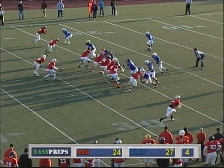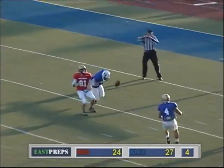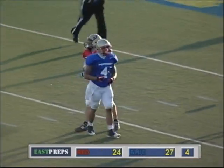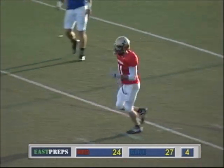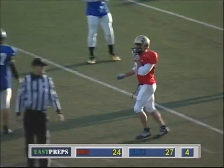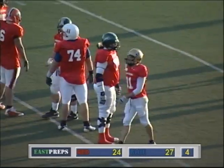Shotgun again for Pitcher. He's got two split wide to the far side left. Now throws over the middle, and it's off of Salidi's hands. Same route, came right back to it. Salidi just had to make that catch. That was a catchable ball. That brings up 3rd and 10. He's going to be upset with himself for not grabbing that one.